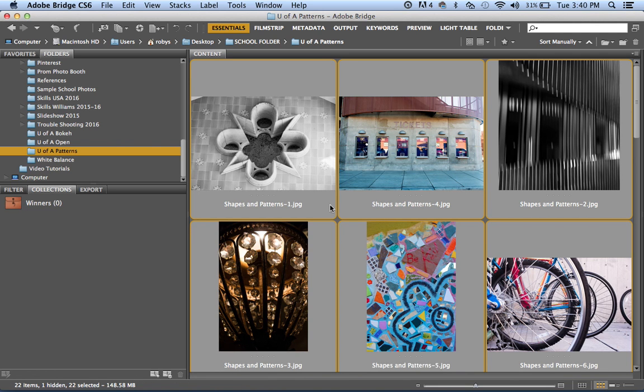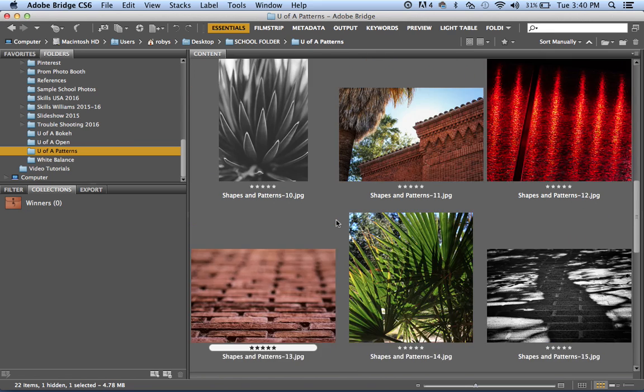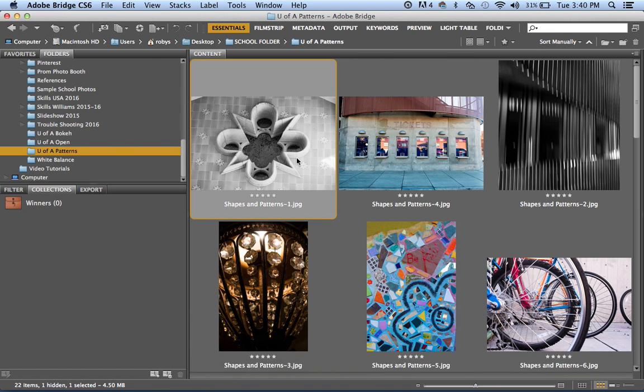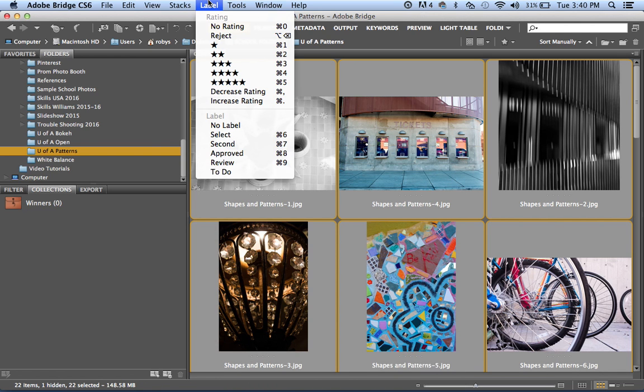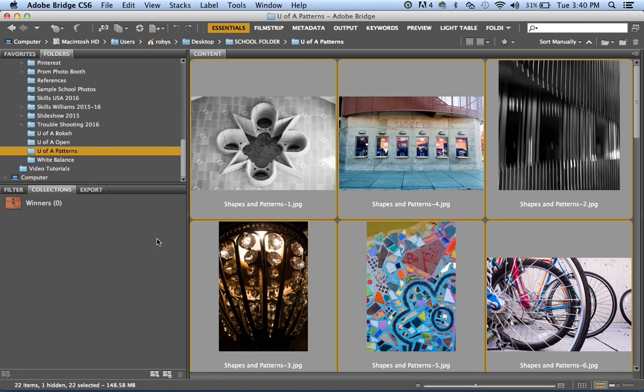All right, so as you go through, let's say that you like that photo, right? Let's say you like that one. You can come through and you can use these labels to start giving them a ranking of best to worst, or your favorite ones. For me, I just keep it simple. I use 5 stars for the best ones. I don't do 4 stars for the ones I kind of like. If it's worth keeping, it should be a 5 star.